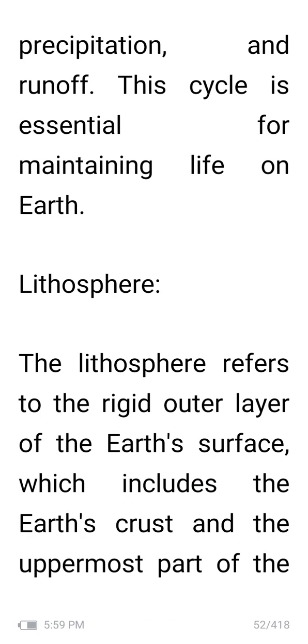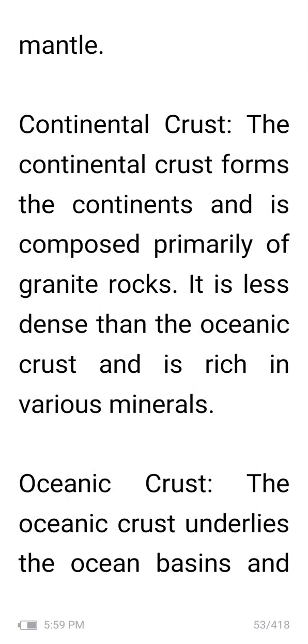So we were learning about lithosphere. The lithosphere refers to the rigid outer layer of the Earth's surface, which includes the Earth's crust and the uppermost part of the mantle. Then continental crust. The continental crust forms the continents and is composed primarily of granite rocks. It is less dense than the oceanic crust and is rich in various minerals.